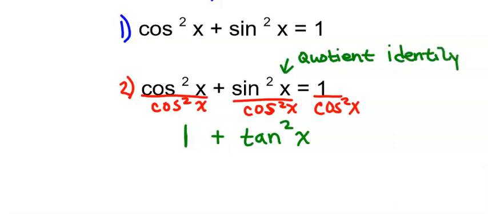All right, and then the last one deals with our reciprocal identity that we talked about earlier in the class. The reciprocal identity means you're flipping, doing 1 over cosine, and we said the reciprocal of that is secant. Because it's squared here, 1 over cosine squared is secant squared. So our second identity is right here: 1 plus tangent squared x equals secant squared x.